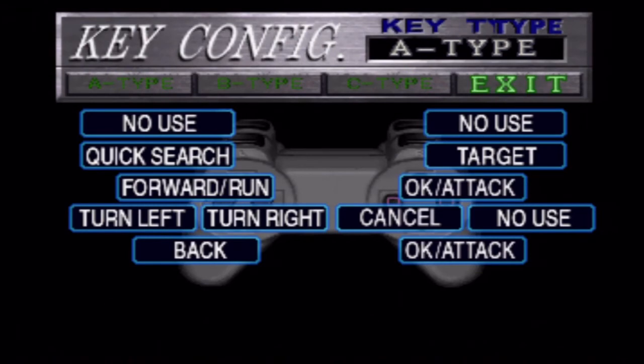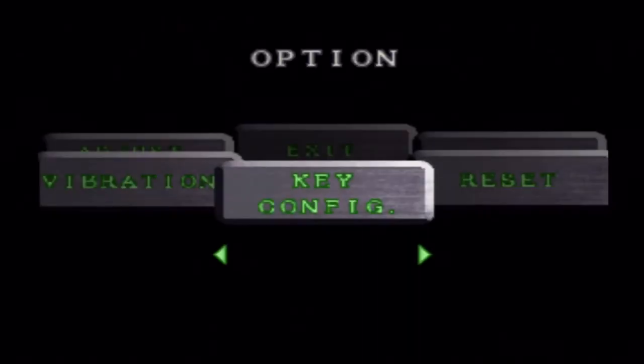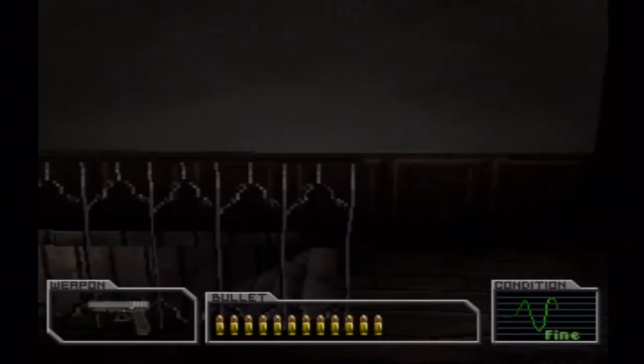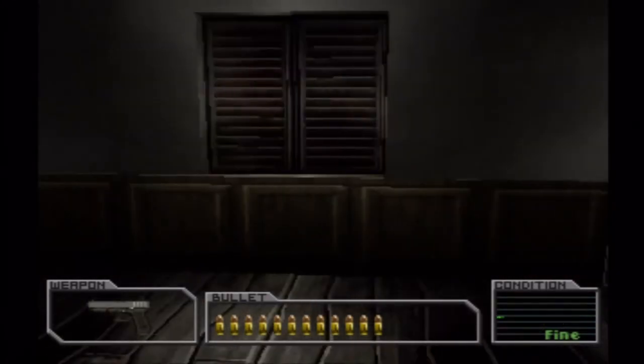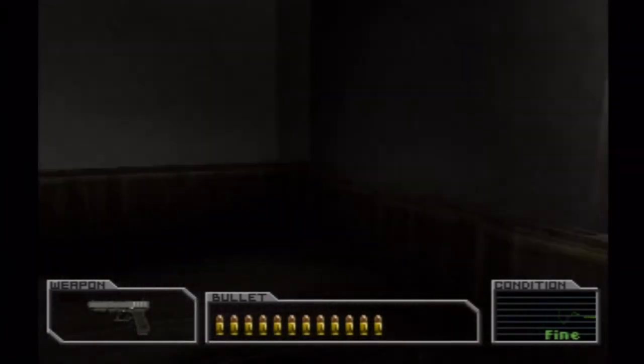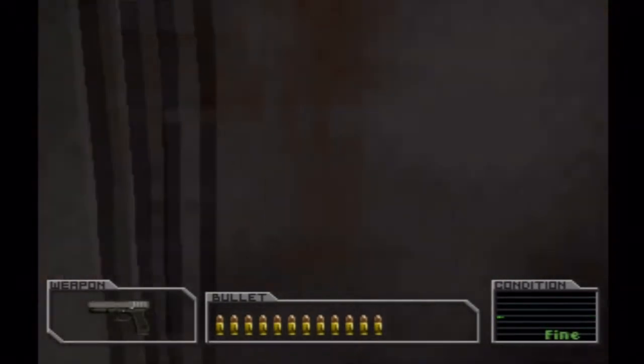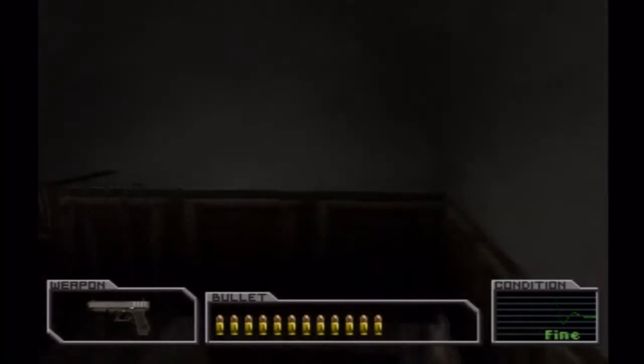Wait, but on my thing it says cancel. What the? Huh. That's weird. Okay. Well, anyway, just quick search, so I guess not. What's quick search mean exactly? Oh, okay. Gotcha. It basically turns you really quickly in a direction so you can make sure you don't get taken from behind.